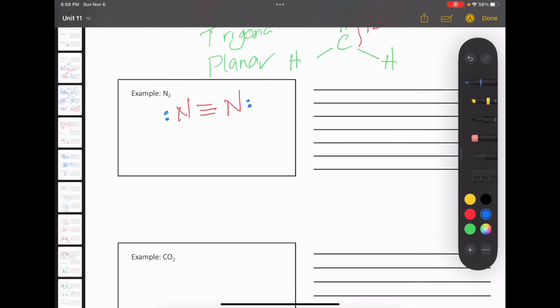Because in order to figure out the geometry, the group and the molecular geometry, that atom has to be bonded to 2 or more other atoms. Neither of these nitrogens are bonded to 2 or more. This nitrogen is bonded to a single nitrogen. This nitrogen is bonded to a single nitrogen. So in this case, there is no geometry. Okay? So if there is no central atom, that means there is no geometry. Remember, in order to sketch the molecular or the group geometry, that central atom has to be bonded to 2 or more other atoms. If that condition has not been met, then there will be no geometry.